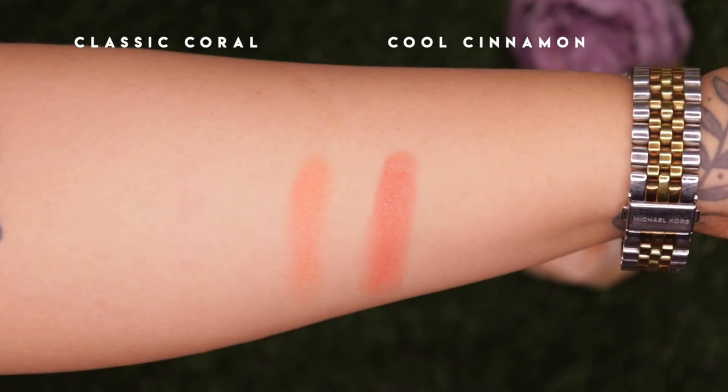For the first product, the Glow On Blush Duo - I love that both shades are very pigmented, especially Cool Cinnamon. Even after mixing both shades it still looks very pretty. They are very easy to blend and quite long-lasting, as you guys saw on my oily skin they were still peeking through. The two things I love most are that it comes with an inbuilt mirror and you get two shades for 900 rupees. One FYI: there is a bit of kickback or fallout when you swirl your brush through, but personally it doesn't affect the performance at all.